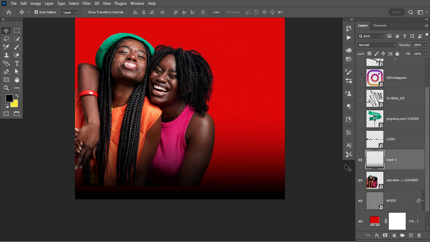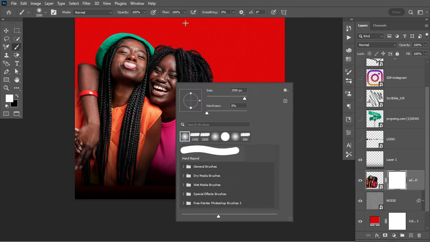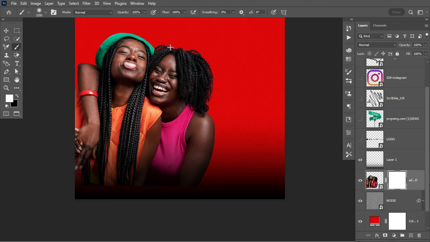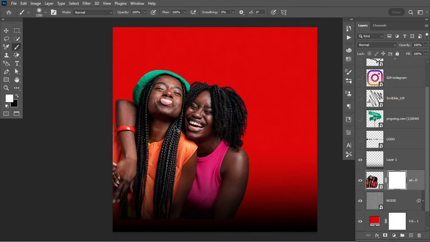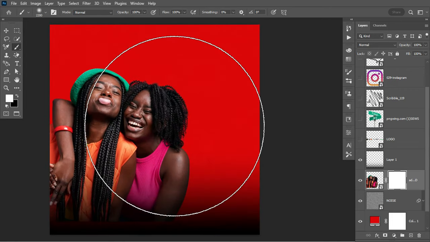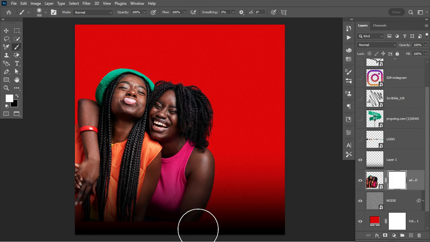So after you're done with that, if I come over here where I have this model image, click on this to add a vector mask. Come over here, pick a brush, right click and select the soft round brush. Make sure the opacity and flow are set on 100%, to be precise. The flow and opacity enable you to control the strength of your brush, okay? So I use the open and close bracket keys beside the P button to scale up and scale down the size of the brush. So I make sure this foreground is set on black, okay?